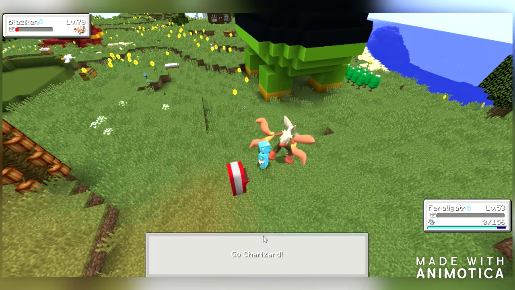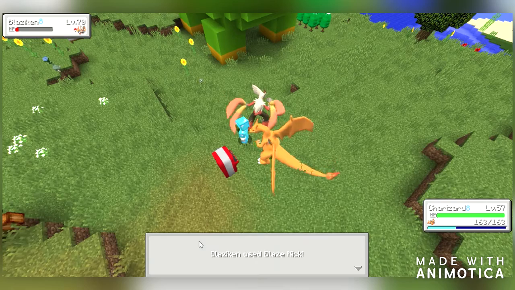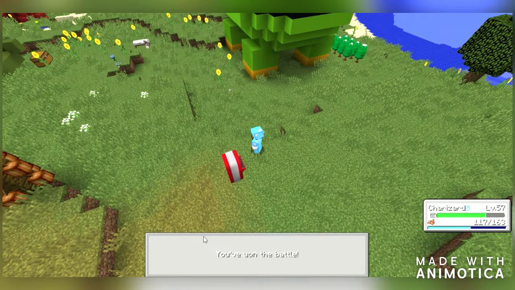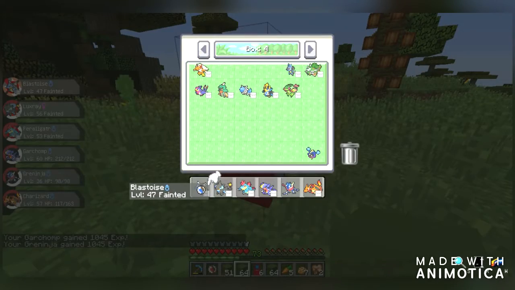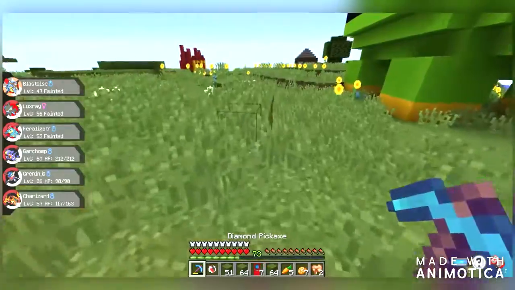Let's throw Charizard and just see if Charizard wins. Wing Attack. Yes! None of this stuff really interests me, except for the one. Okay. Actually, no, we can't leave these guys right here. We have to go heal them. Alright.